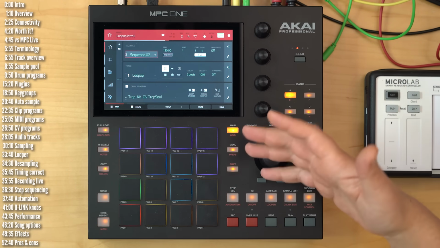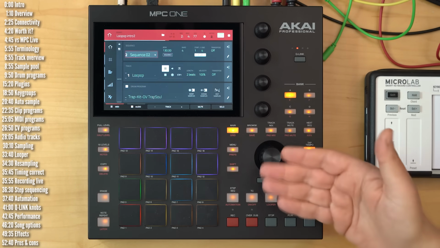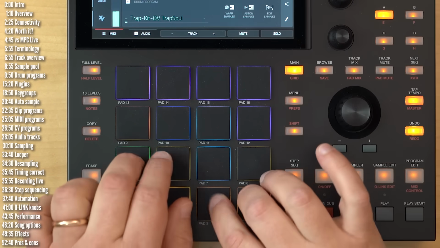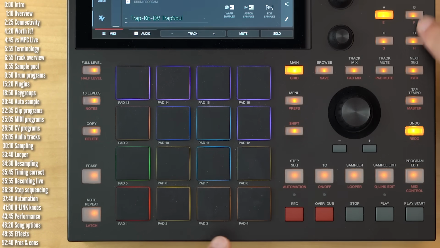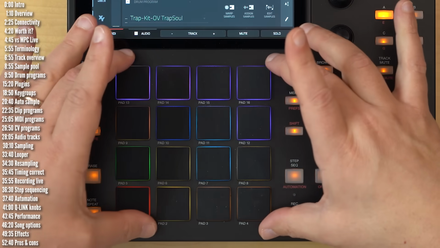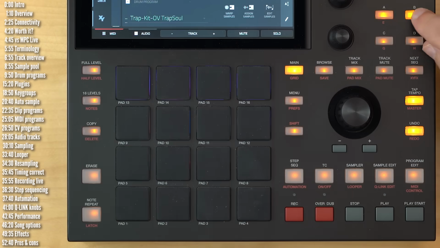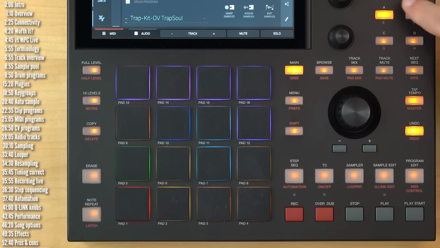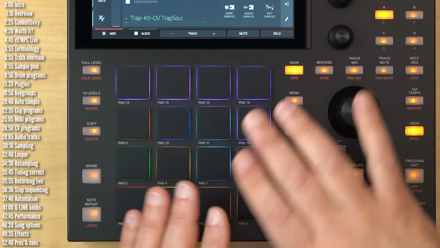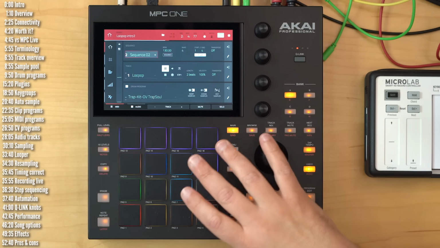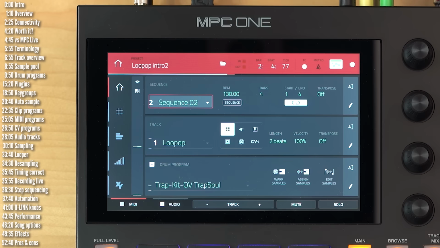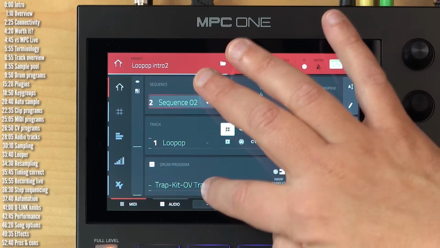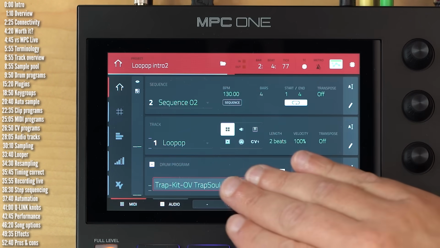So let's dive into a little bit more detail into each of the type of tracks or programs. Drum programs lets you do actually more than just load up a sample per pad. First, you've got 8 banks of samples. So these 16 pads are really one bank, and you've got A, B, C, D, and double tap or shift tap, E, F, and G. So you can load up 128 pads into a single drum program. That's a huge advantage for the MPC One, and in terms of scope, you're not limited to just one drum program.